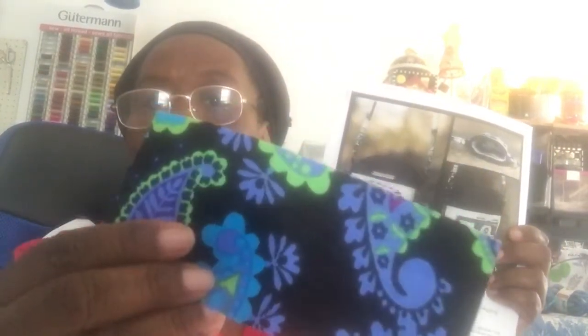Ooh. I've had this fabric forever. At least 10 years, maybe. I had a lot of it. Okay. That's the other thing. I try not to go shopping and use what I have because I have lots. And then I have friends who have lots. And then when I was living in Florida, we used to always do these, I'm cleaning out my sewing room, so let me drop some stuff off to you and, you know, you take out what you want and, you know, pass on the rest. And this is going to be the lining for that bag. So that'll be a cute little bag.